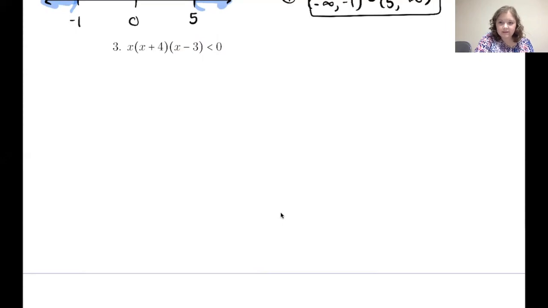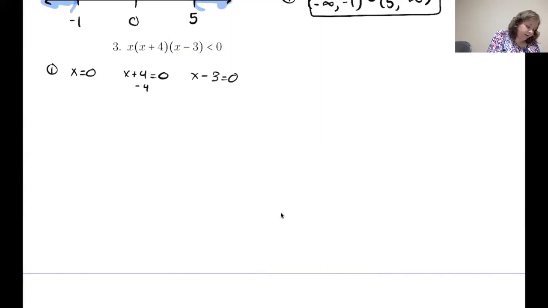But I think for the next couple of examples, it's going to be pretty much exactly what we did in examples 1 and 2 with very little difference. But we'll go ahead and work them anyway, because more examples are better. Okay, so step 1, we'll set it all equal to 0. So x equals 0, x plus 4 equals 0, x minus 3 equals 0. When we solve these, we get just x equals 0 for the first one. For the second one, we'll subtract 4 and get x equals -4. For the last one, we'll add 3 and get x equals 3.